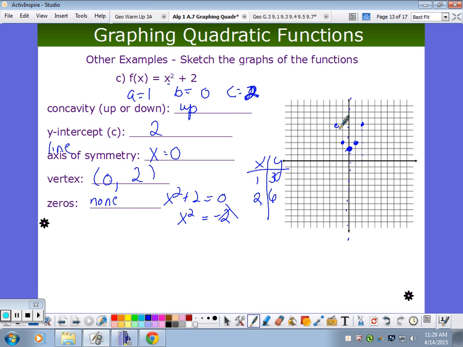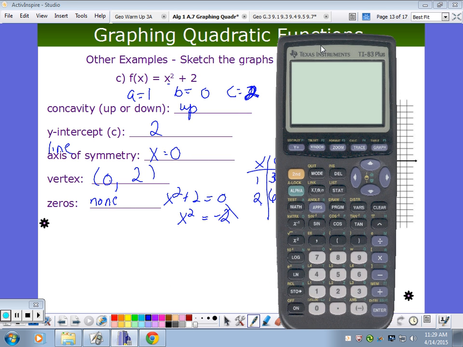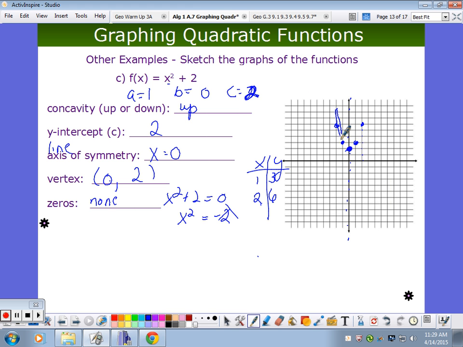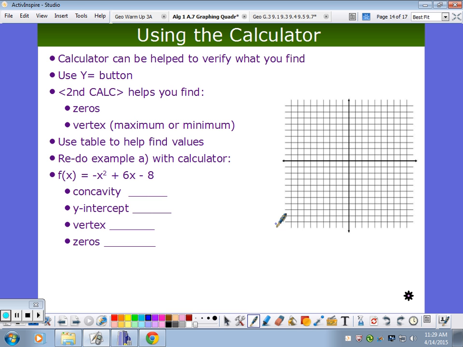There's going to be a match on the other side. And yes, you can use this with the table. If you're having trouble, if it's too much work, go in here, put in the function, x squared plus 2, go to second table, right? And then here they are. Right, 1 is 3, okay, I did it right. 2 is 6, right? And now I can see enough to tell: does it look like this parent function? Yes, it does. Transformation. So all these little things help us to graph it. So dare I say it, I'll be ready to use the calculator.